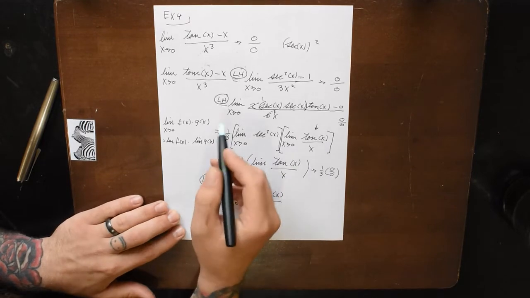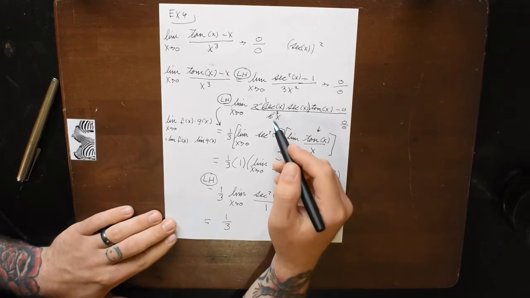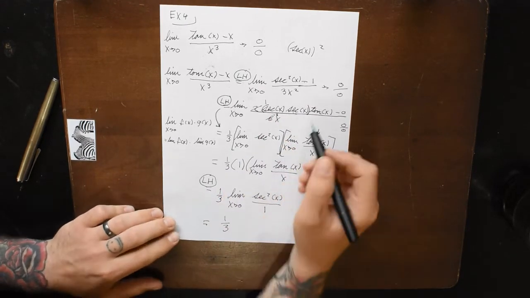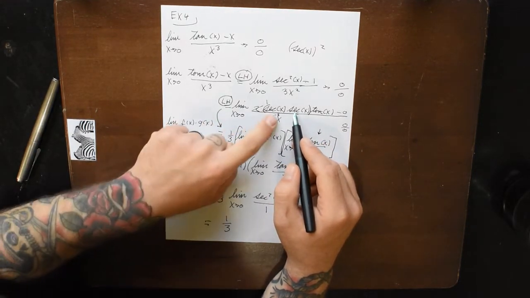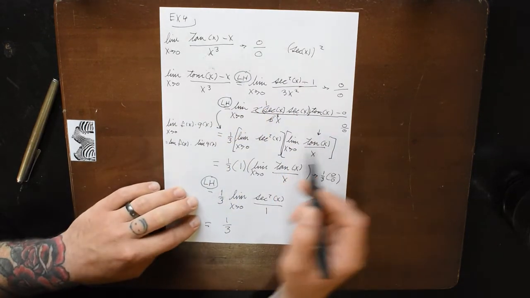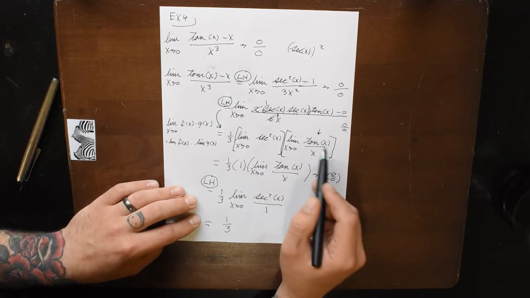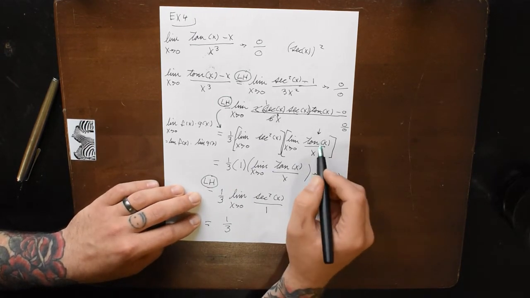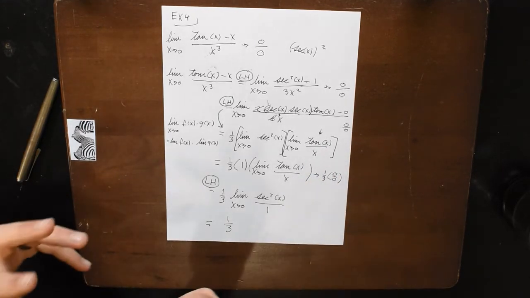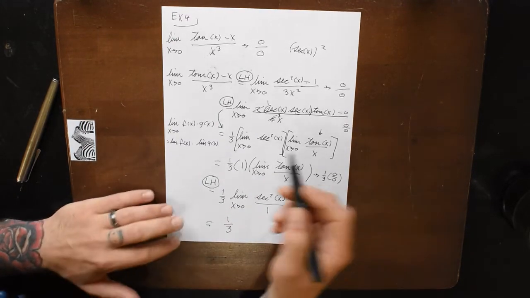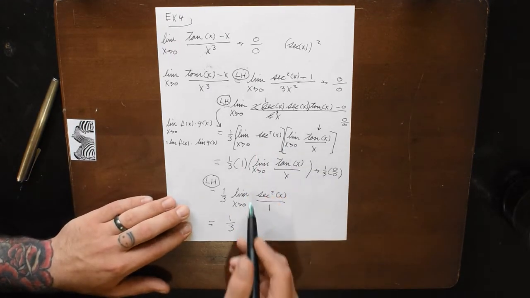This right here, going from this step to this step, was kind of tricky, I'll admit that. The 1/3 I don't think is going to give you any issue, but I can evaluate these secants. The secant squared as x goes to 0 isn't a problem, so let's evaluate those first. And then we're really getting our issue from this tangent of x divided by x. This is where our 0 in the numerator is coming from, and this is where the 0 in the denominator is coming from. So we grouped those together so we could focus our attention on them. Once you can evaluate smaller parts of a limit, do it. There's no reason to keep this thing floating around until the end.